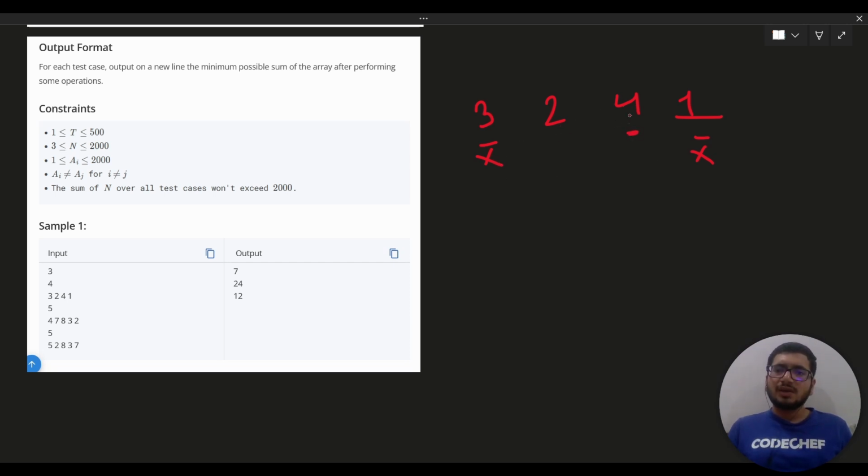Is 4 an index where we can perform this operation? Well, no. It is bigger than both its previous and next elements, so it is not a valid candidate. As for 2, it is smaller than 3 as well as 4. Therefore, we can perform the operation here. After we perform the operation, we will have the array 2, 2, 2 and 1. This sums up to 7, and as you can see, that's the answer here.